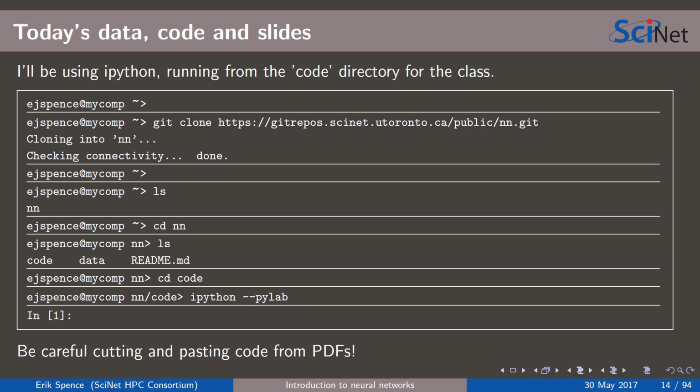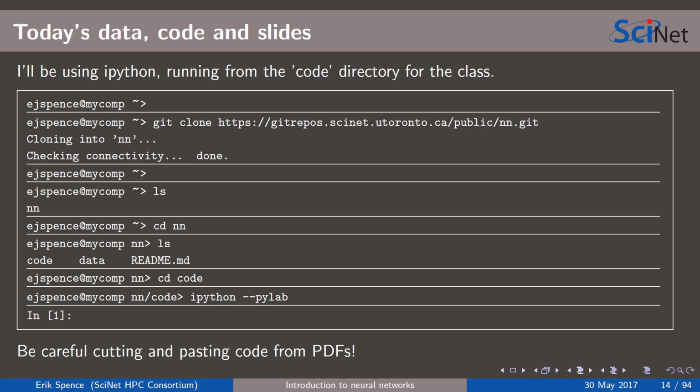I'm going to be running everything in IPython, because IPython is better than Python. The end. With PyLab invoked. If you don't know what this means, don't sweat it. If you're happier in straight up Python, that's fine. I've tested the code in straight up Python. If you use PyLab, things are a little smoother, but you're not obliged to. Everything will still work. Some people, especially at workshops, like to cut and paste code from PDFs into Python. This will fail, because I use underscores in my variables, and underscores do not cut and paste well out of PDFs into code. So if you're cutting and pasting, be careful before you raise your hand.